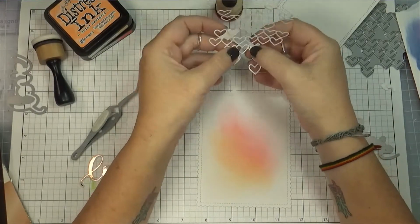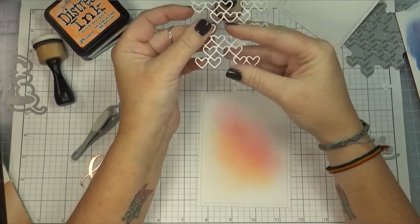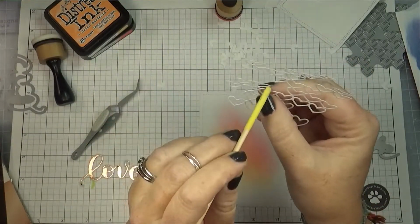So then I just decided to pop out all the white hearts because it wasn't really going with what I wanted to do with the rest of the card. So I popped them all out.